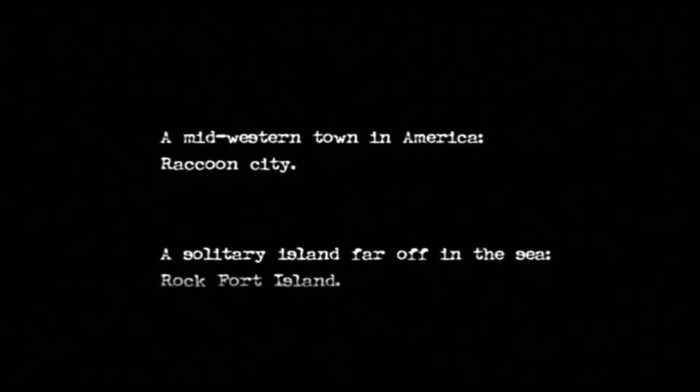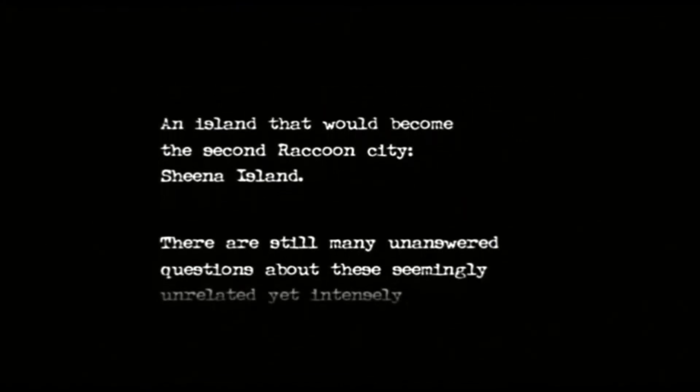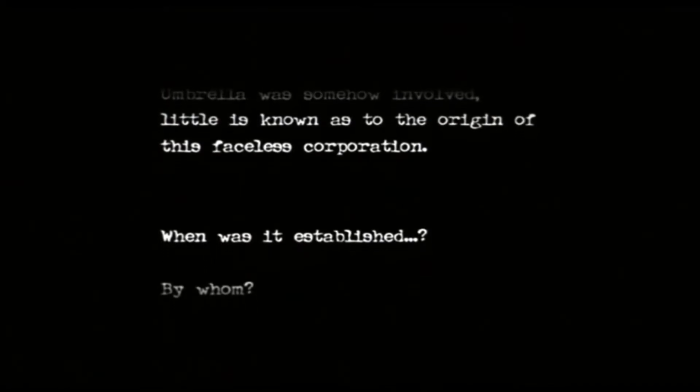A Midwestern town in America, Raccoon City, a solitary island far off in the sea, Rockfort Island, an island that would become the second Raccoon City, Sheena Island. There are still many unanswered questions about these seemingly unrelated yet intensely traumatic events. Though it is believed that the International Enterprise Umbrella was somehow involved, little is known as to the origin of this faceless corporation. When was it established? By whom? And how was the T-virus created? To uncover the truth, we must delve deeper into the events which transpired in the beginning, before the Mansion incident.